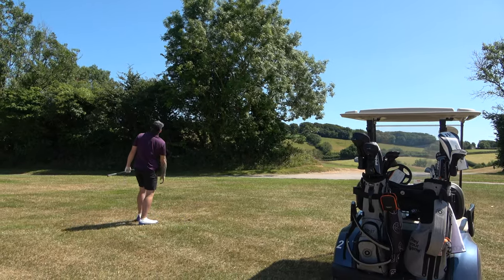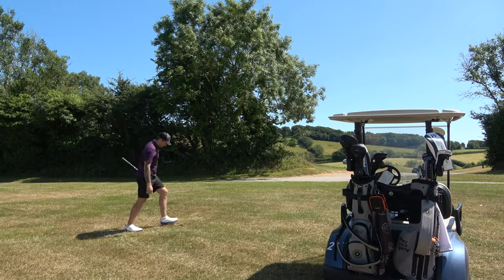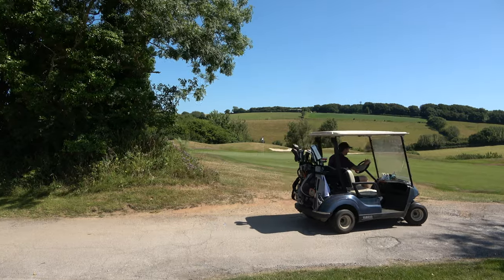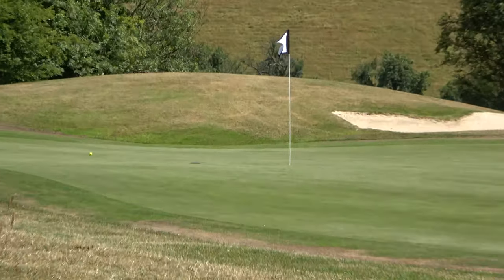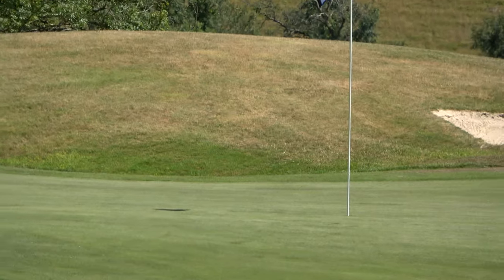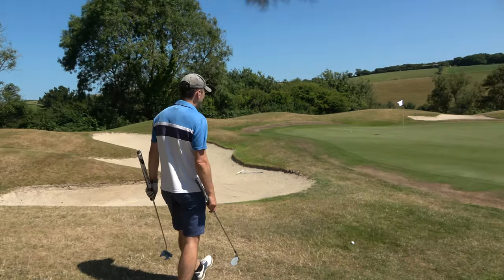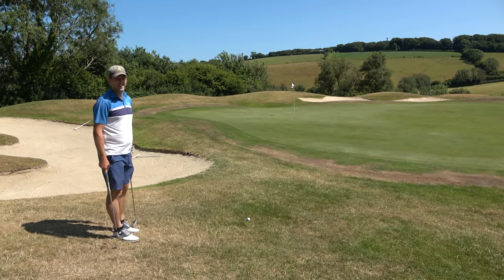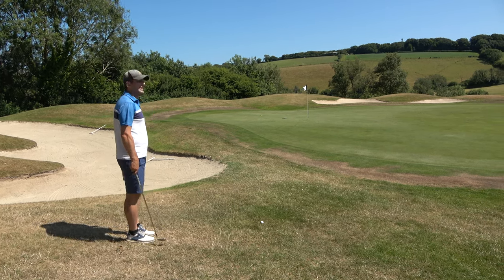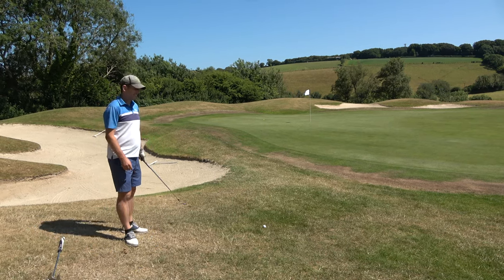Oh, and he's hit possibly the greatest shot on YouTube. Can't see it because there's not enough camera, but it's gone over the top, and if that's pin high, Lee Whittaker can quick golf. Lee, would you look at that? And there I was, thinking I was in with a shot of getting something back here. Is that the greatest flop shot ever seen on YouTube? It's pretty close. That was about as high, and I think that's landed and burrowed into the earth. It came down from such a height. Amazing shot.